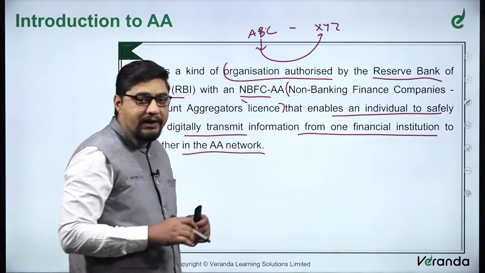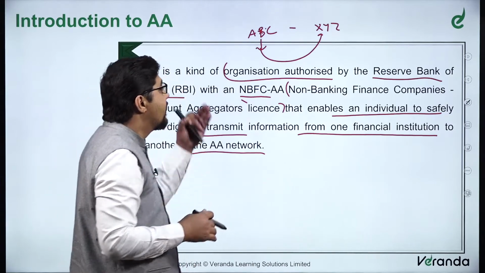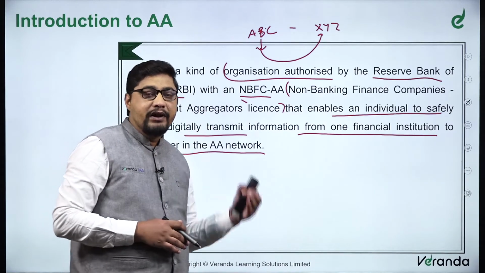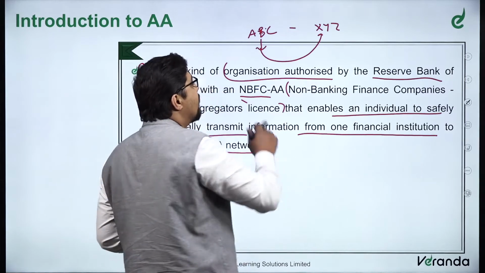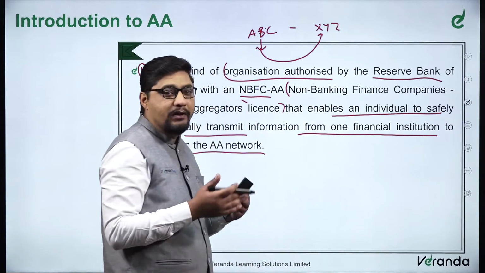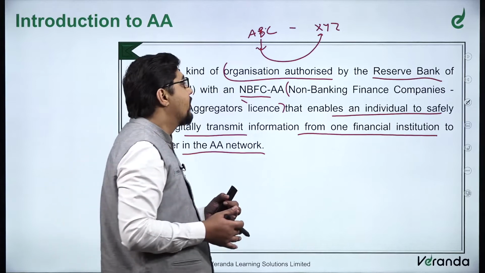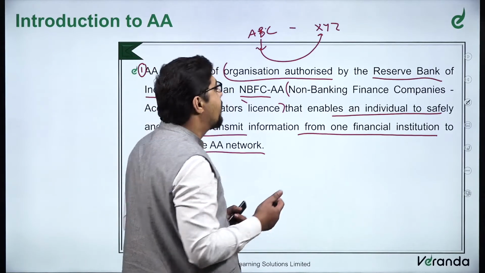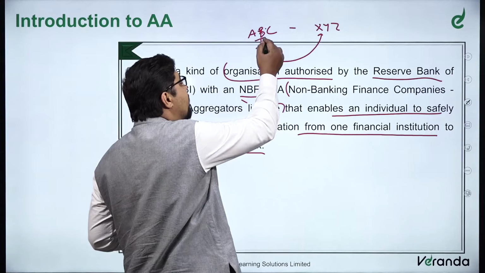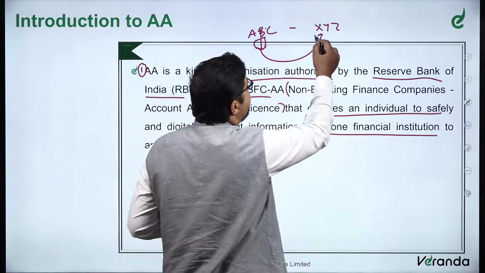Now what you do in present times, you get the bank statements, you get them signed, you get the notarized copies and all those things, and then you hand it over to that person. It may be in print format if they are accepting, or it may be hard copies or soft copies, whichever format they are accepting. But you have to manually take the things from the ABC bank to the XYZ bank.